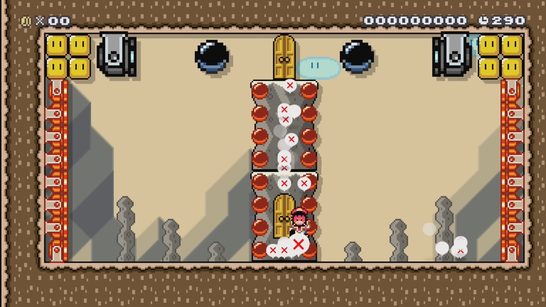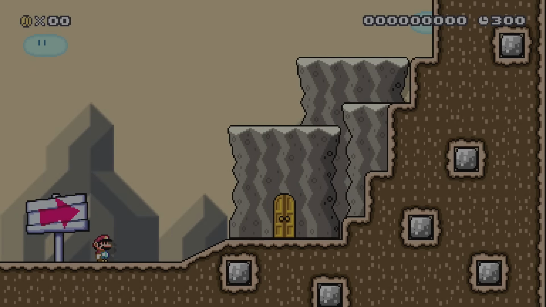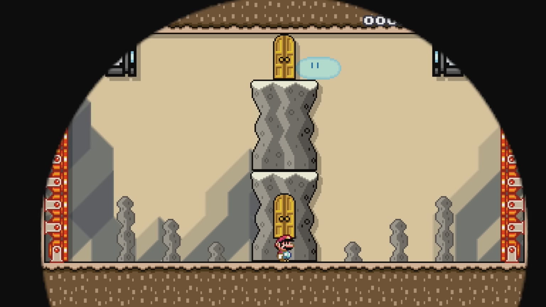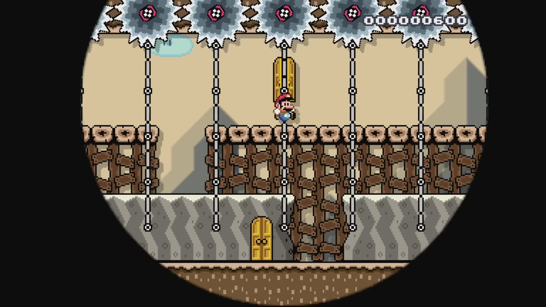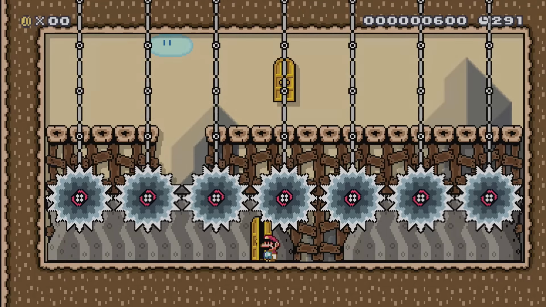Oh, okay. So I guess I need to just jump straight up to get to that next door and then go straight through. Okay. I think it's not so much quick reflexes. It's just quick thinking. Oh, that was very, very close. And then I need to go this way, and then this way, and then through the door.